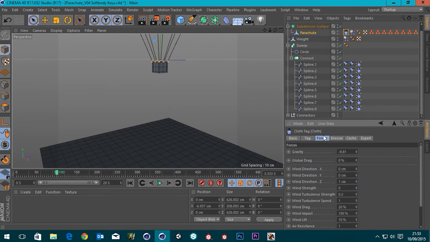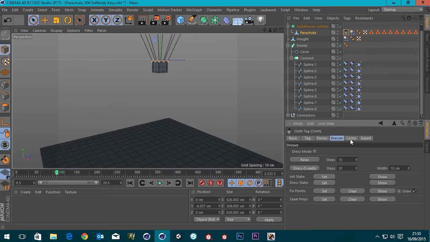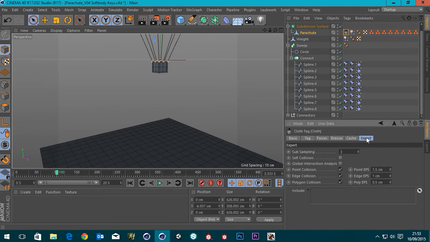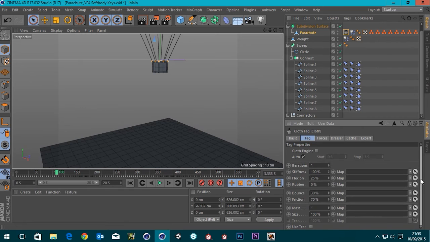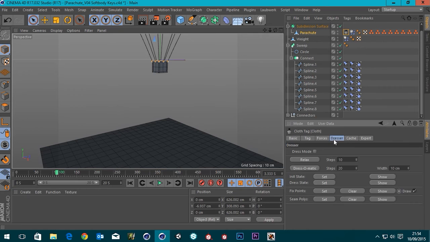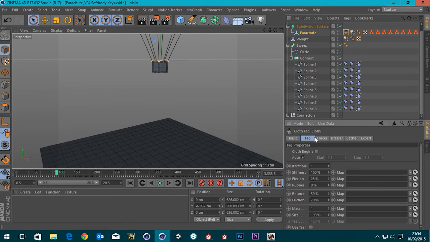And if I go to, I think it's this tag, yeah, cloth engine. So let's turn this off. Oh, we can't actually make a keyframe for whether it's on or off. That is a massive shame. Well, at present, I can't see a way of doing that without being able to turn cloth on and off. Well, on that little bombshell, I'll probably leave that alone for the time being.